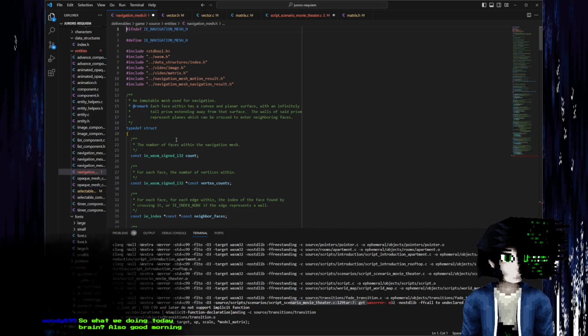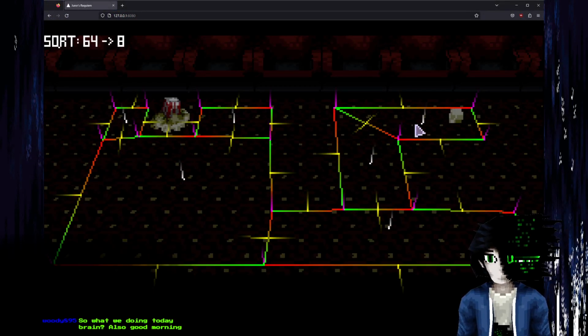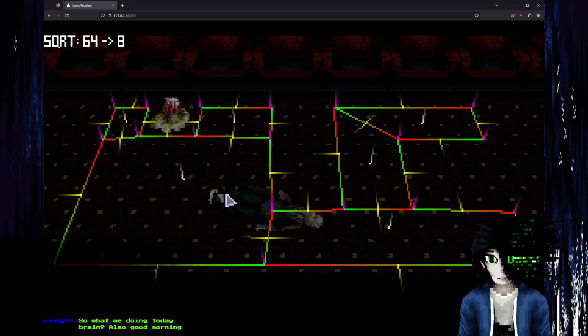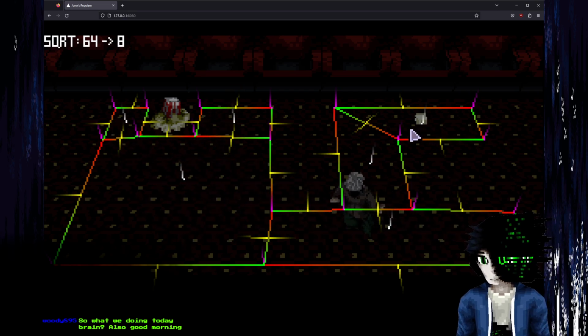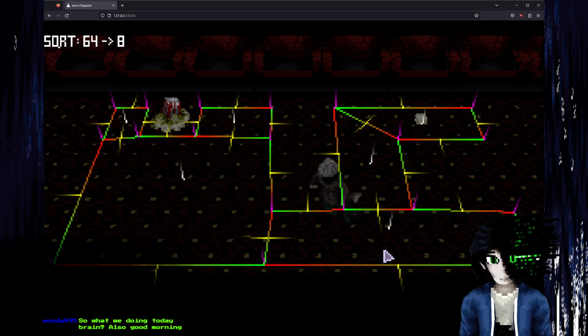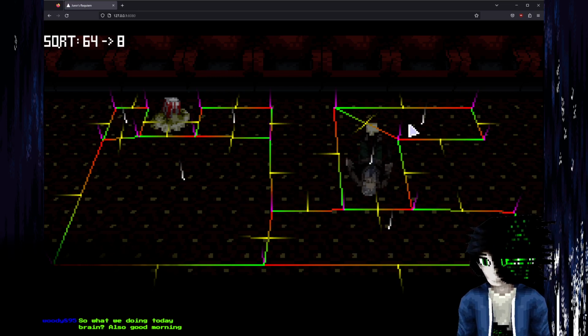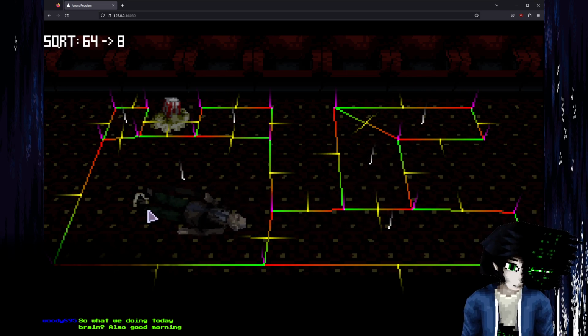Hey, how's it going? This morning, so at the moment we've got to the point at which you can click on a point in the map and the guy will navigate to it. But at the moment, as you can see, he's having a few problems. There's no walk animation. His movement is erratic. Such as this is very erratic. And he falls over as he approaches his destination.